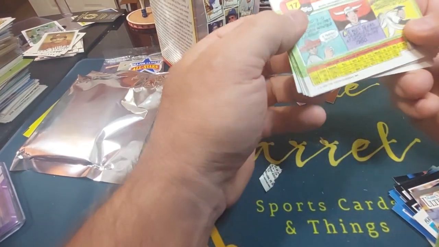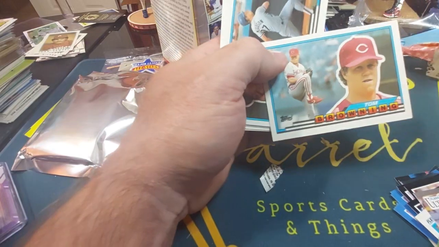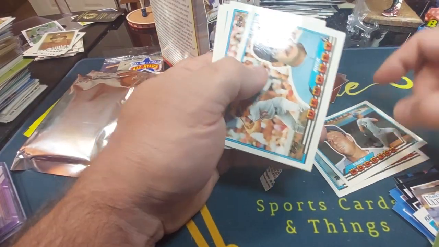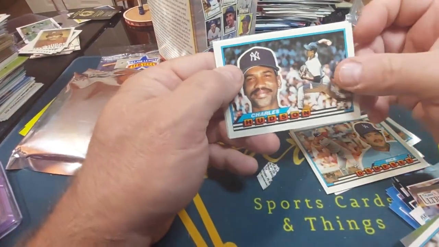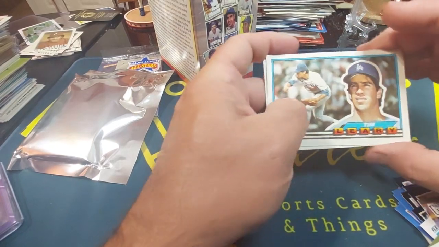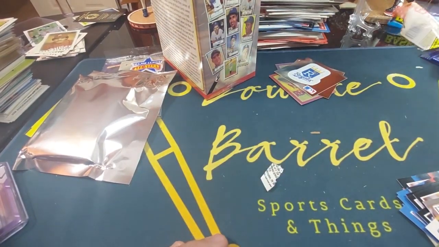This is Topps. What year is this? 89. Got Topps big baseball cards. Tom Browning. Guess all of them turned sideways. There's Fred McGriff. I set him to the side. Jack Morris. I think these are the same size as the 56 was, the 54s and all that.